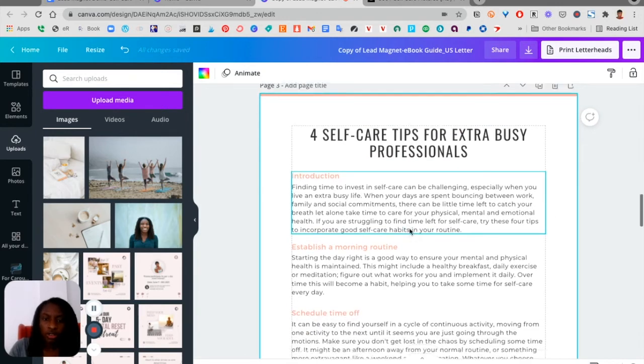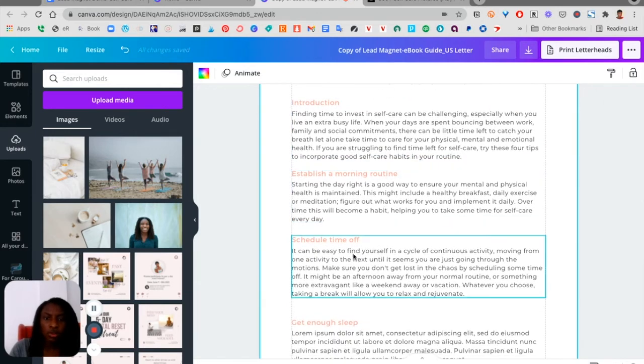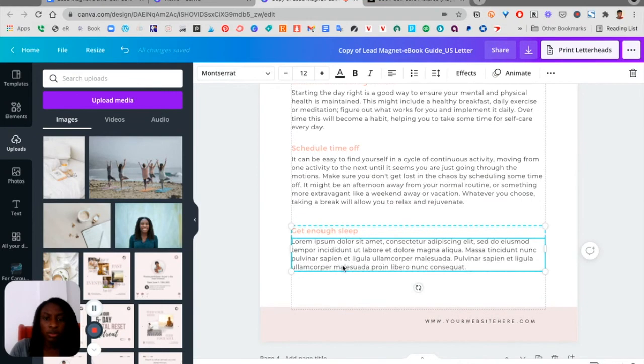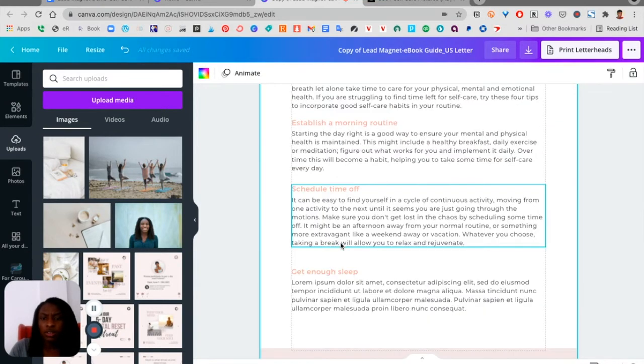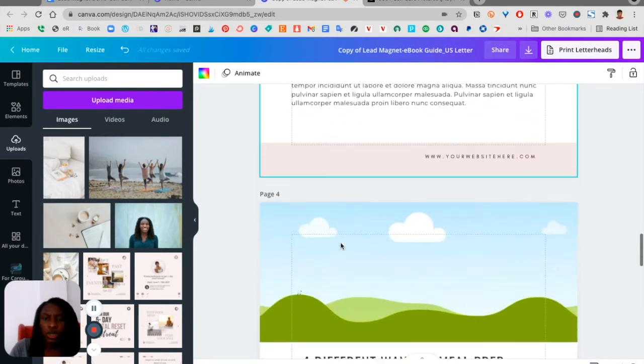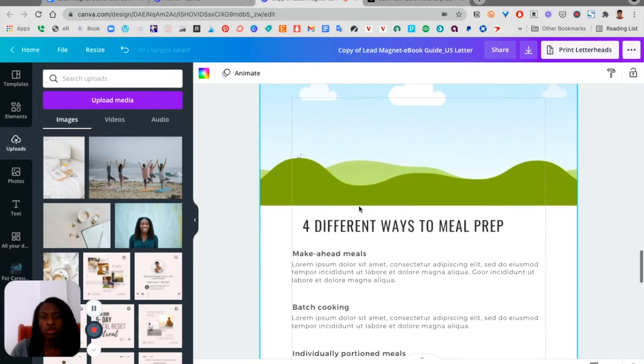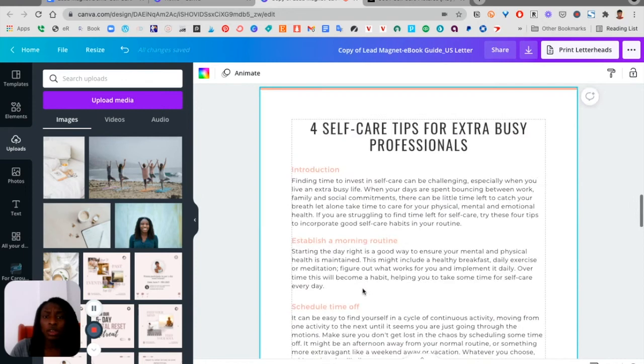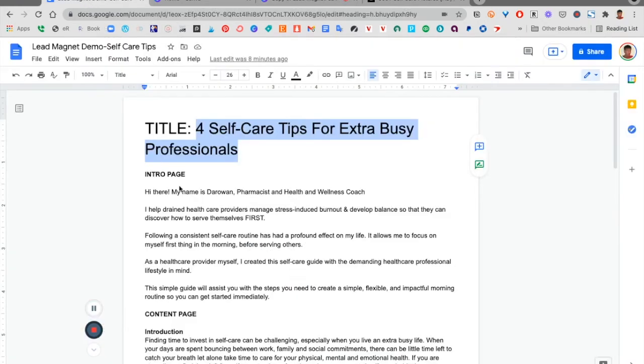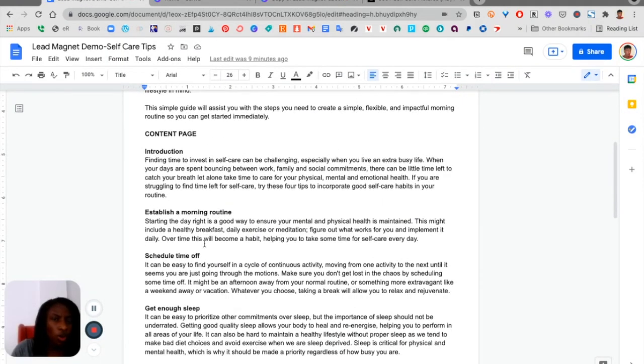Okay, so I have my introduction and I have tip number 1, tip number 2, tip number 3, and I've sort of run out of space, but that's okay because I have another page, and that's the reason why a page with a picture and content is also nice, because the rest of the content that I have, it's not going to fit a whole page. So that's where breaking the page up into picture and content helps. So it's not just half of a page with just content.